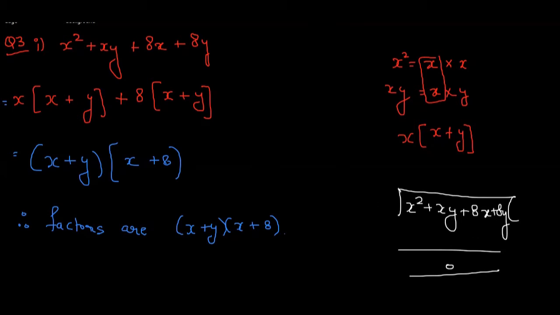But what I'm trying to say... We did that. So when we were doing this chapter in my class, we did that concept. Yeah. So I will teach you depending upon the need of the class. Okay? If your school has done it, I will do it. Okay. What I'm trying to teach, what do you mean by factors over here? Factors over here means if I take this term and divide this term, the remainder will be zero. Is this thing clear? Yes.